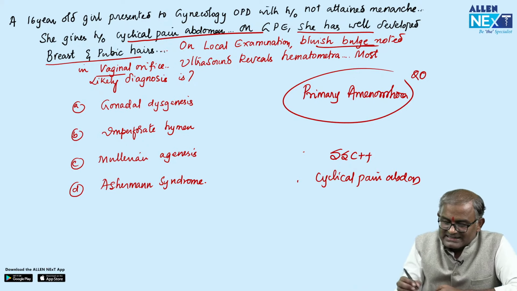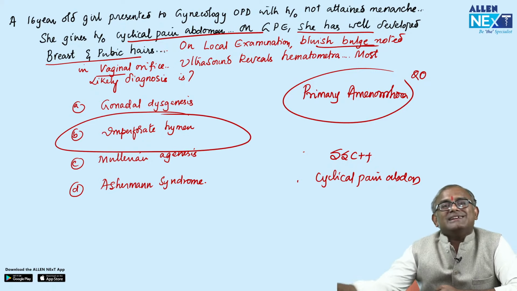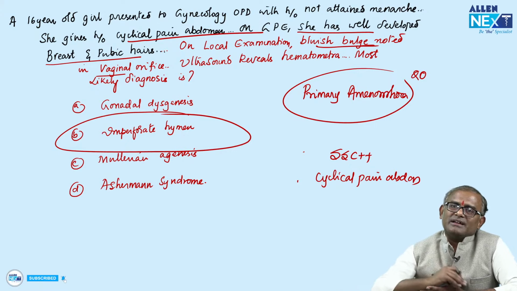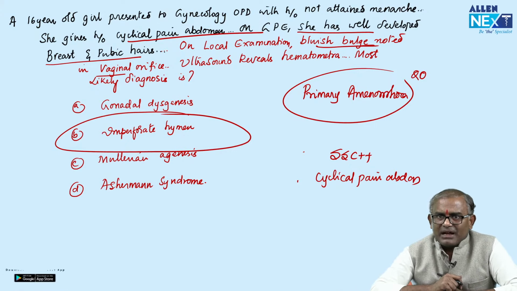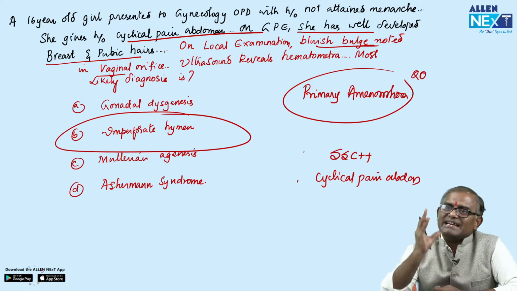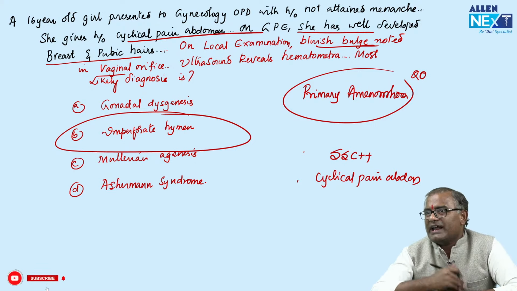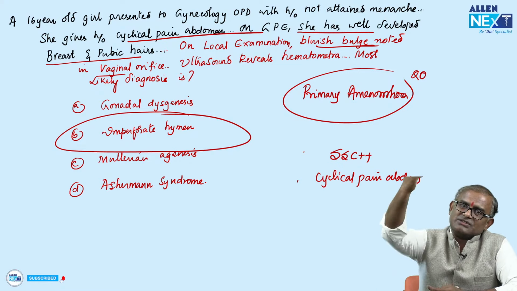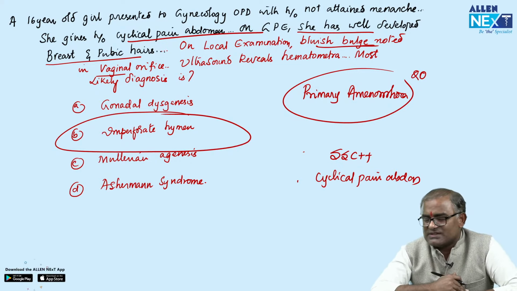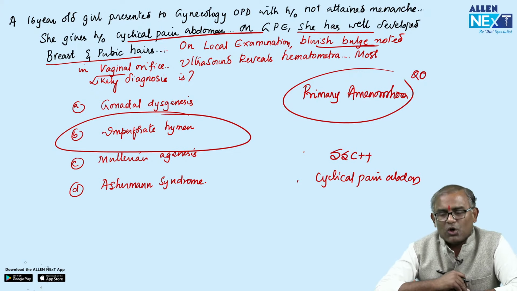Dear doctors, yes, it is an imperforate hymen. In this imperforate hymen, the blood will start collecting and distending the vagina, which leads to what, doctor? Hematocolpos. Then it expands to the cervix, which is hematocervix. It also collects inside the uterus, which leads to what? Hematometra. You got the point, doctor?